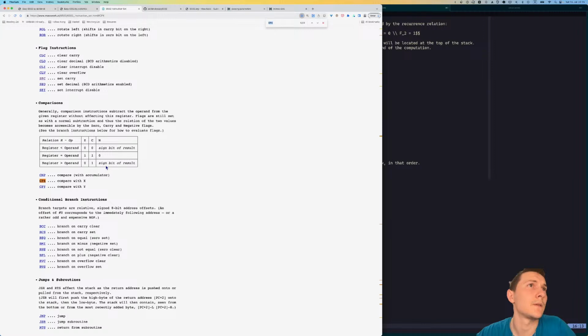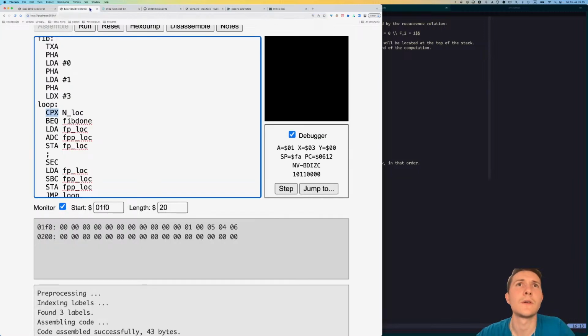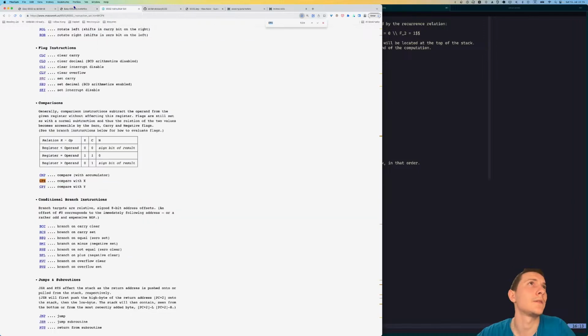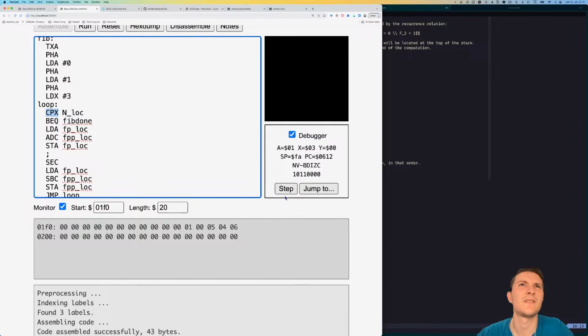Comparisons. So if the register is greater, or if it's less, in this case, no, the register is less, so it's 0, carry 0, and ZC, just a sign, whatever. Then it goes to LDA. Accumulator gets the value 1, adds the value 0, nothing happens, and then that's stored.